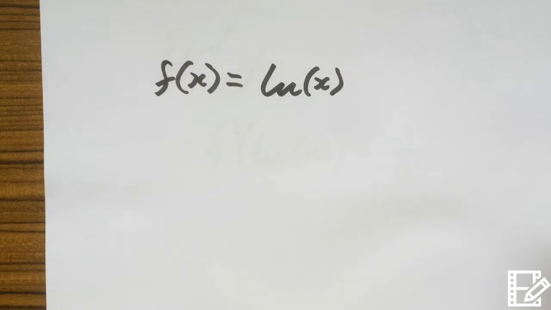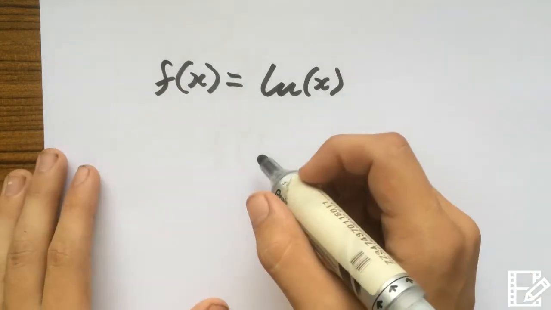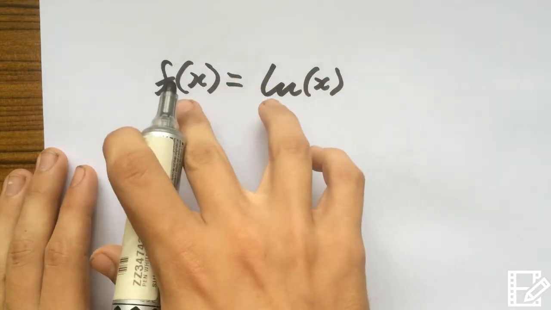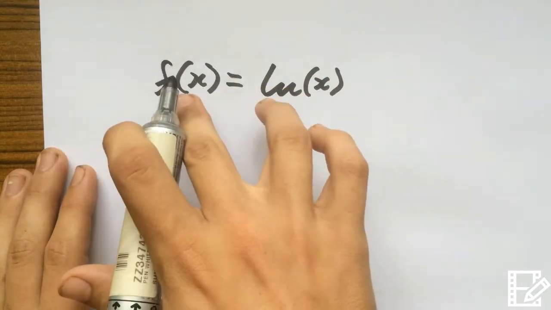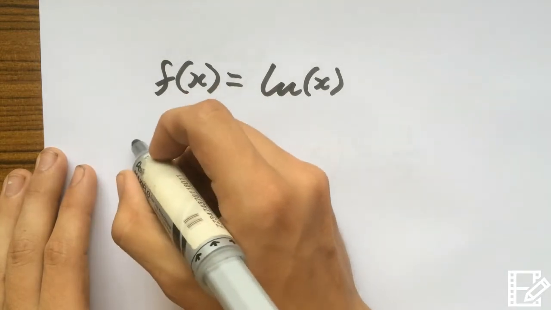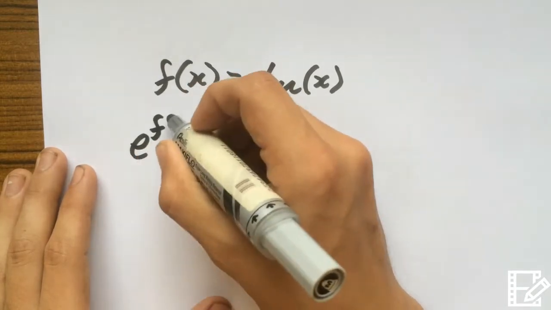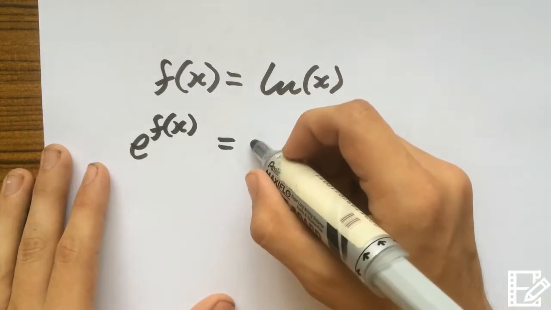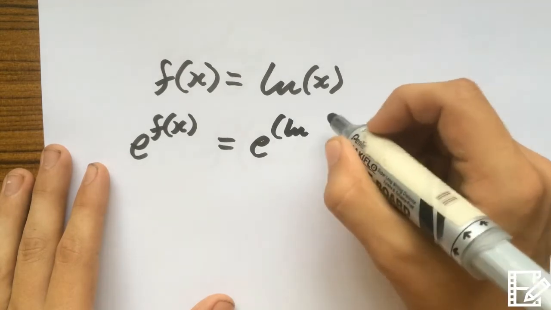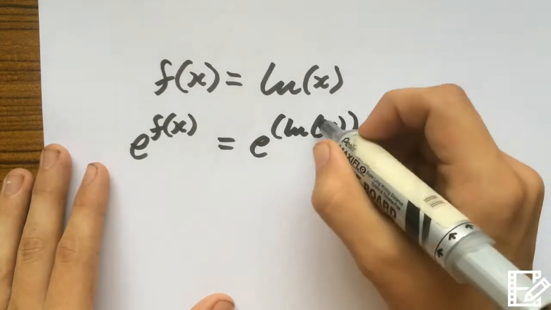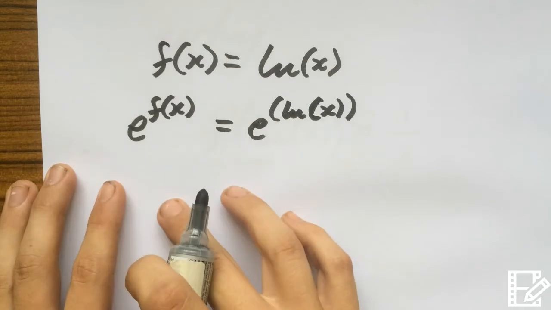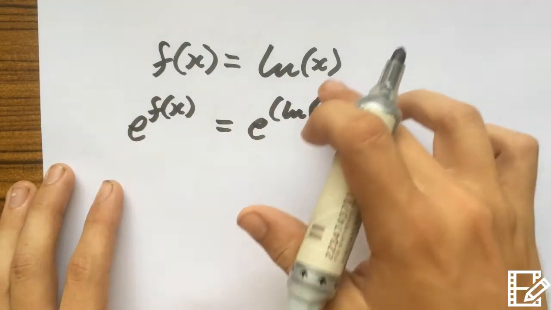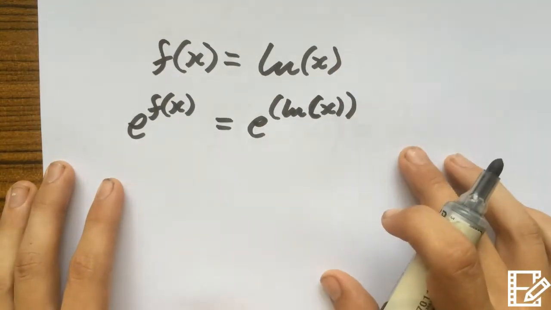Okay? Now, what we're going to do is raise both sides to the power of e. We're going to put e's on each side and use these as the powers. Now that might not sound very fancy, but I know it's what you're supposed to do. I know it's not incorrect. So this is what I mean. I'm using f(x) as the power to an e, and I'm using ln of x as the power of an e. Okay?